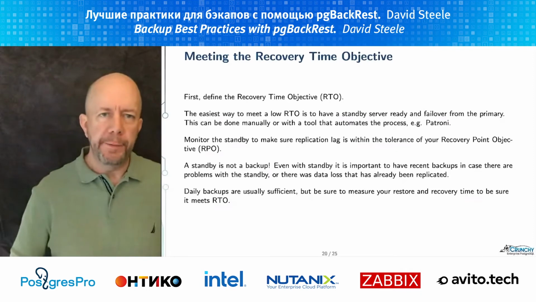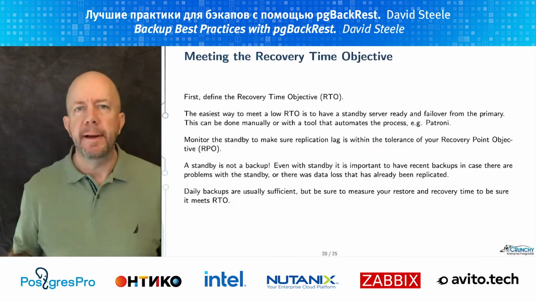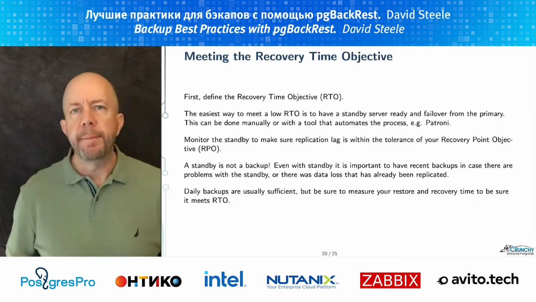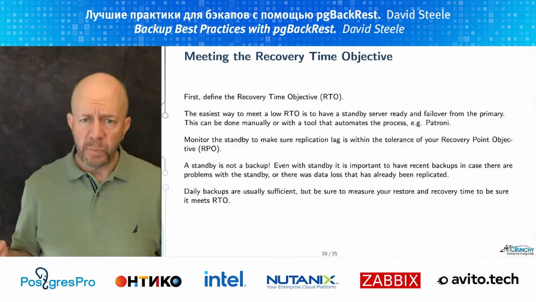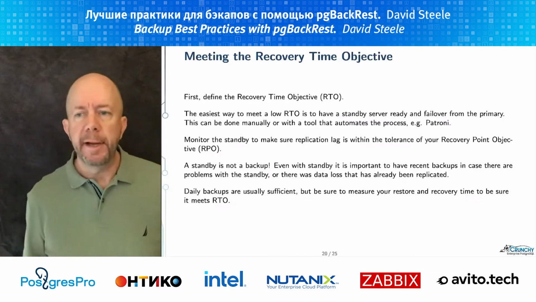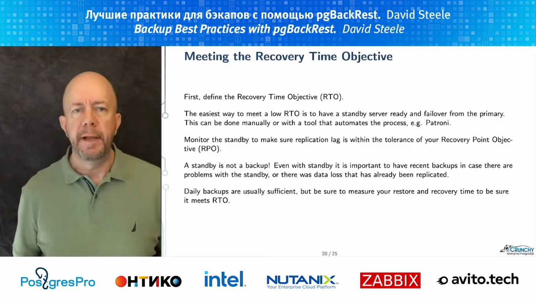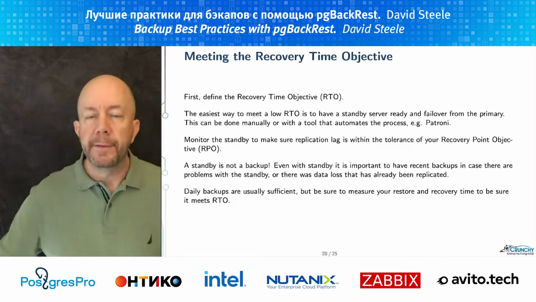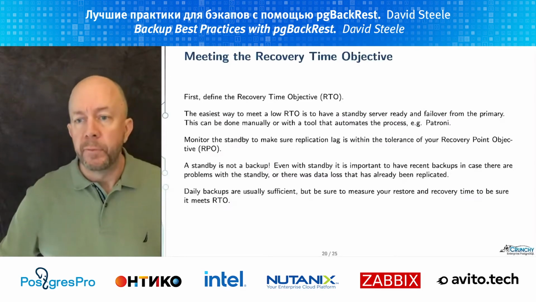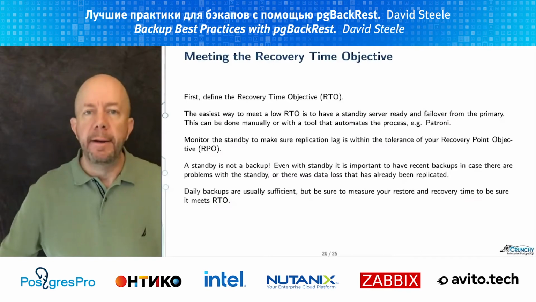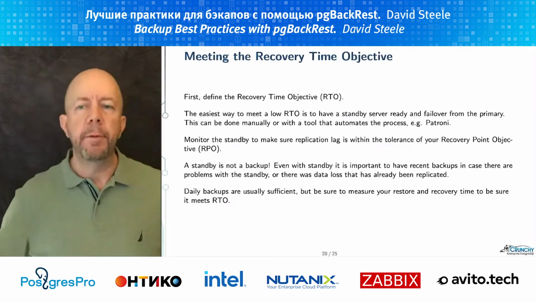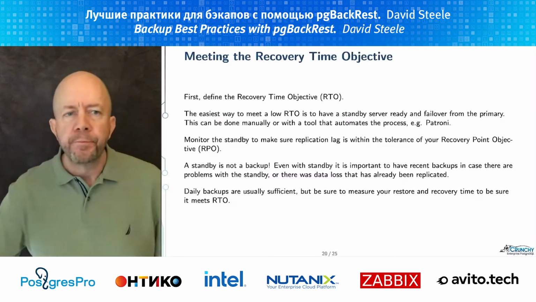So in this situation, just like we were monitoring the archiving to make sure we've got archive off system, we need to monitor the standby to make sure replication lag is within our tolerances. If the replication lag exceeds our RPO, we need to have alerts for that and know that's happening. In fact, you should be alerting when the replication lag has gotten to maybe 50% of your RPO, right? That way you have a chance to do something about it, hopefully, before you actually exceed your RPO, because if you have a disaster right at that point, you're not going to meet your RPO.